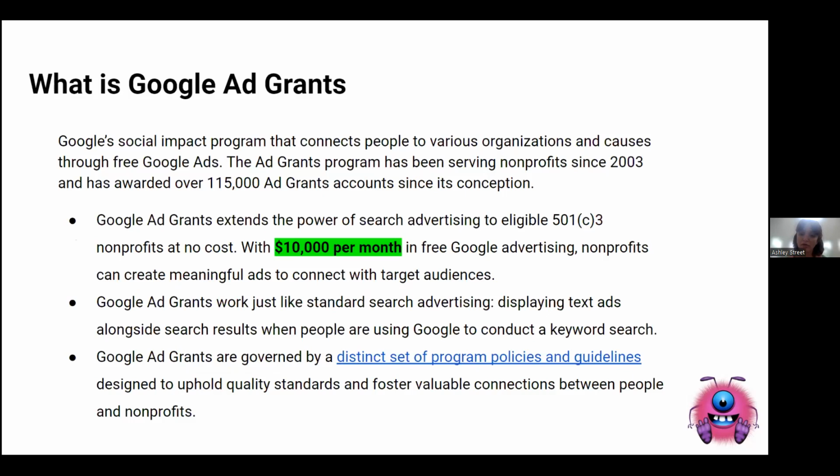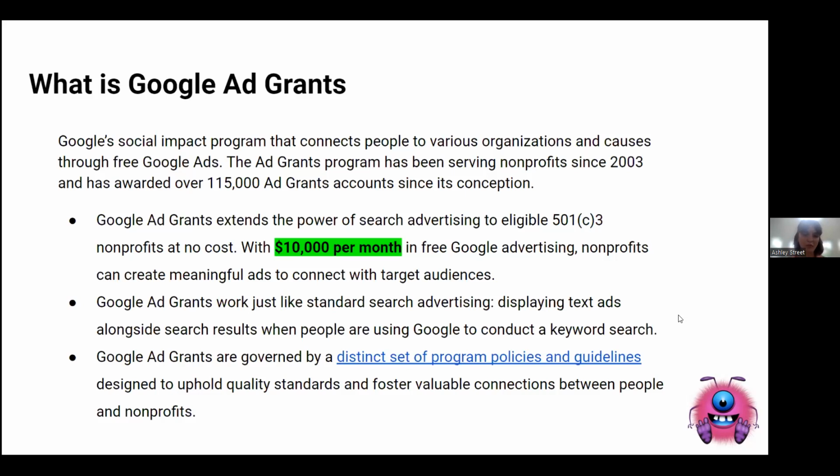So if you qualify for the Google Ad Grant, you would receive $10,000 per month in that free ad spend. It is a credit. It goes directly into the Google Ad campaign. And then you use that grant to further your mission through Google Ads.